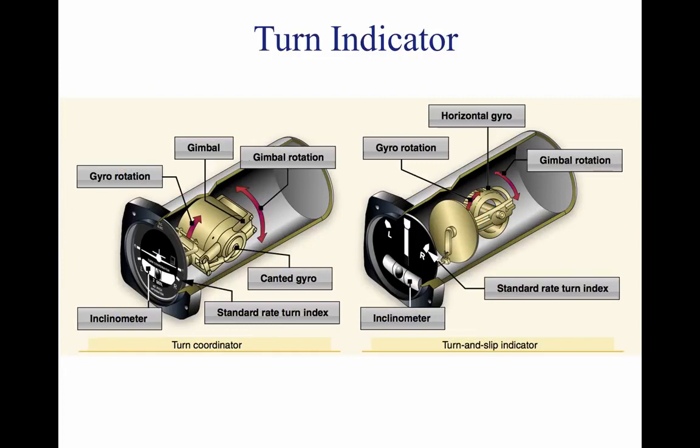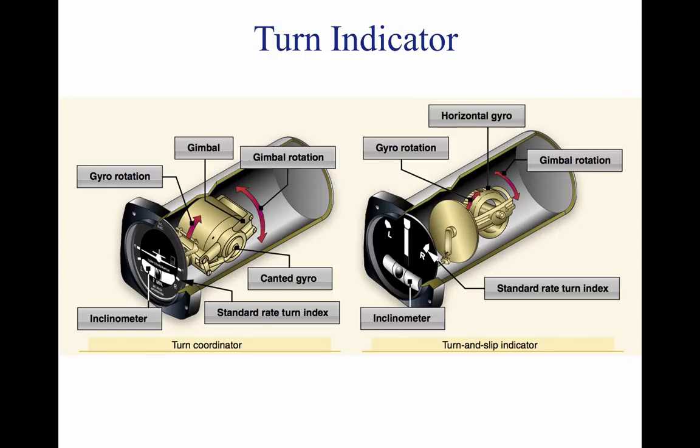Aircraft use two types of turn indicators, turn and slip indicator and turn coordinator. Both instruments indicate turn direction and quality, coordination, and also serve as a backup source of bank information in the event an attitude indicator fails. Coordination is achieved by referring to the inclinometer, which consists of a liquid-filled curved tube with a ball inside.